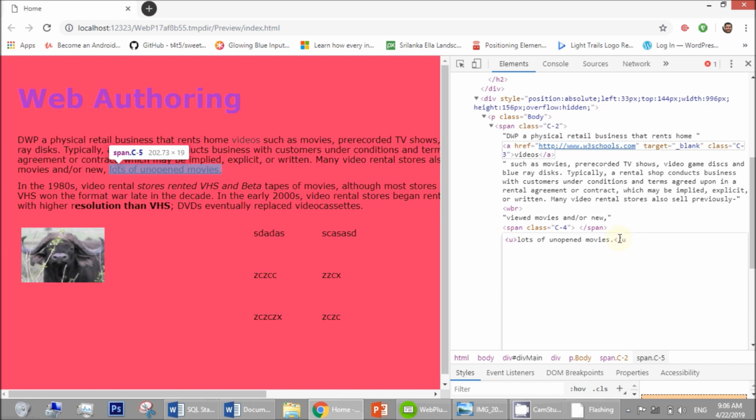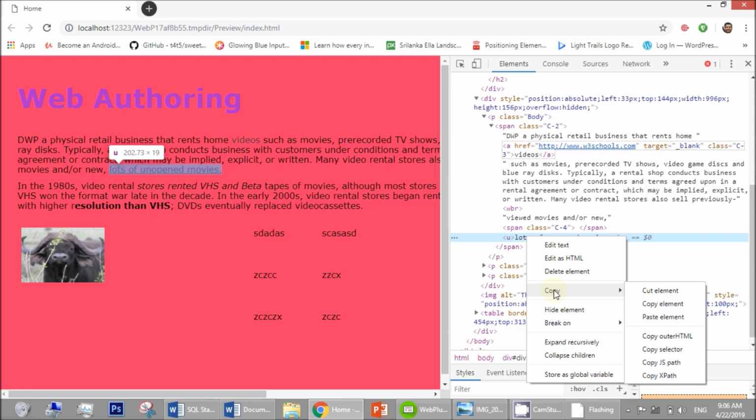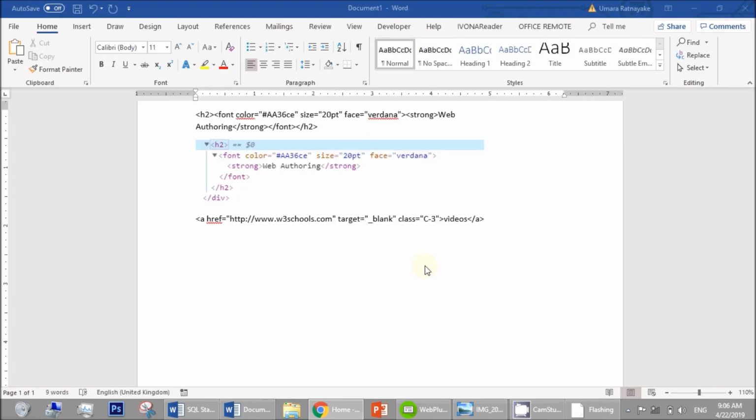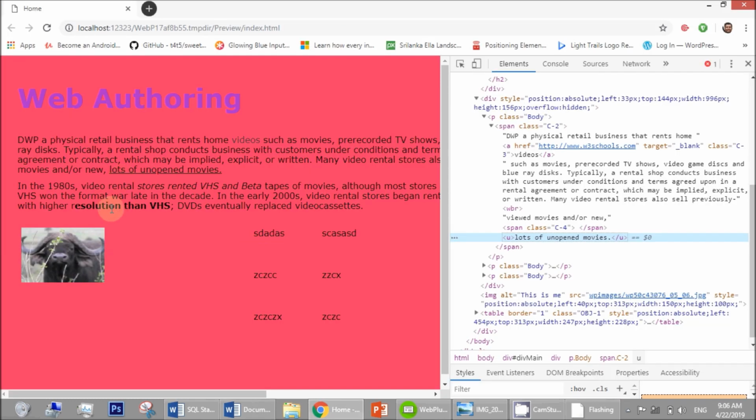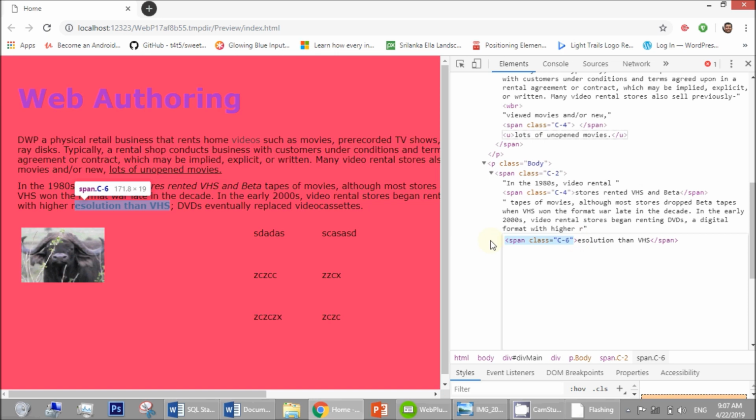And underline is there, underline is put with U. Okay, now you can see we removed the style.